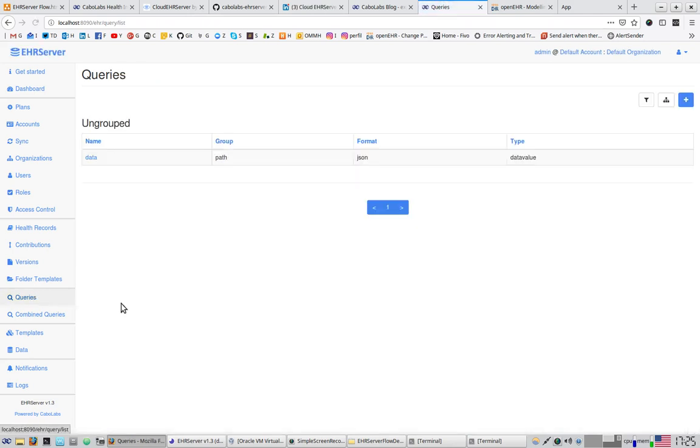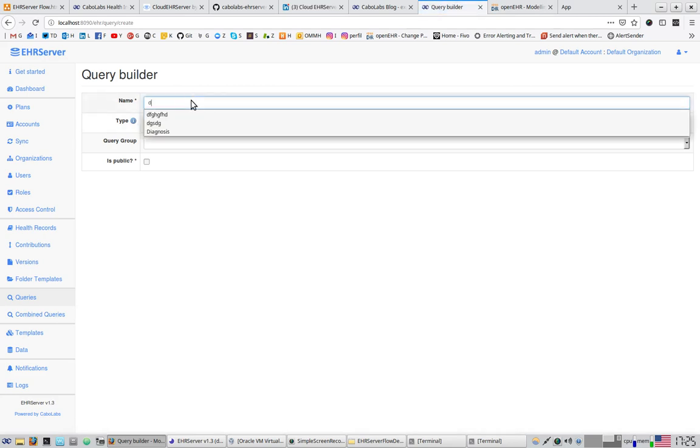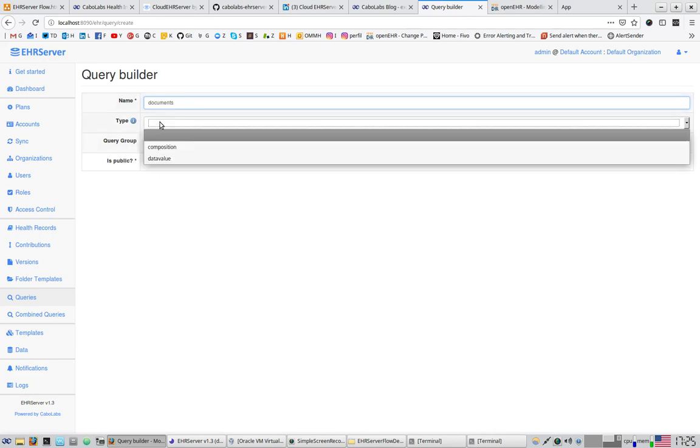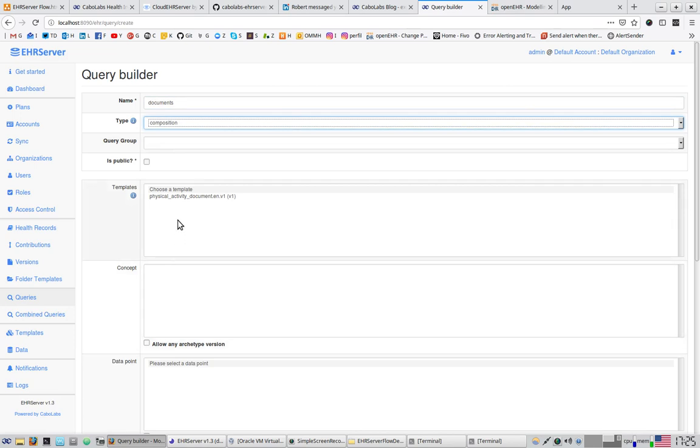The type of query that you can create is you want to retrieve documents, yeah, as a result, full documents. So I will go to queries, create, name will be documents. You need to add a name that is meaningful here. The type will be composition, that is the clinical document in OpenEHR.